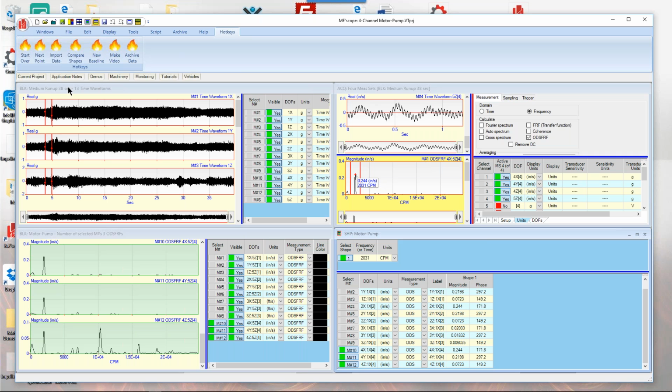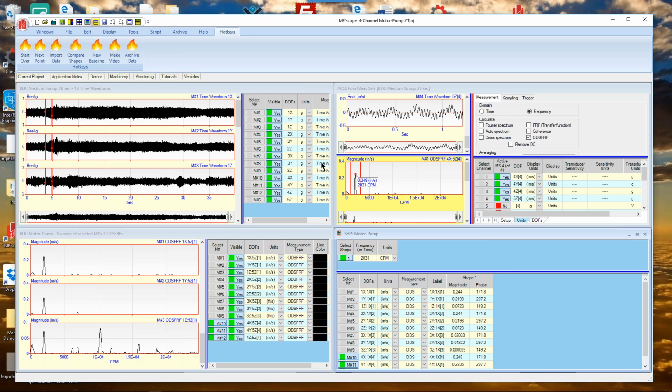So let me just go through this again and we'll watch what happens. So I'm going to press this over again. We're still on 0.4. Now watch what's going on here. It's actually averaging some of this time record. It's acquiring the time record, averaging it in the frequency domain. So I'm taking 3 averages. Well, how do I know that?